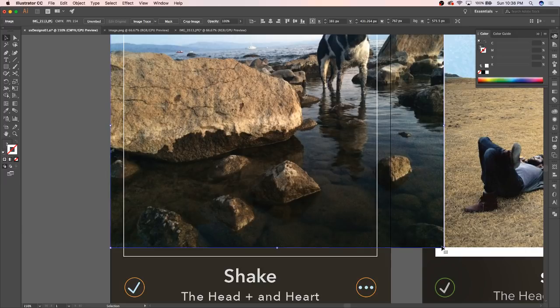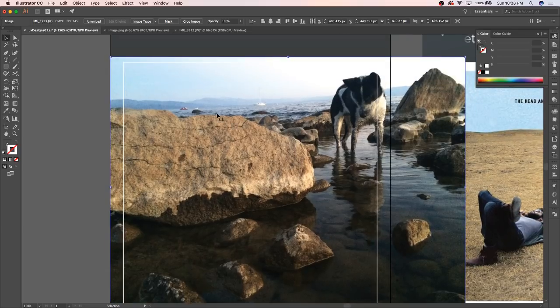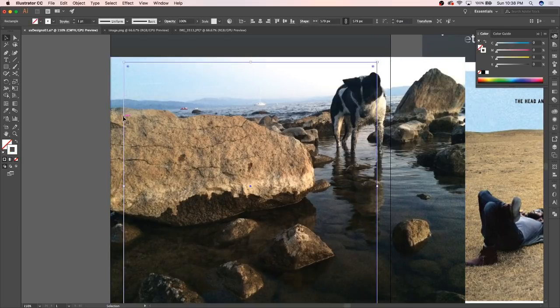So I'm going to expand this so that the entire image falls within the boundary of that clipping mask. And now I'm going to select this rectangle.